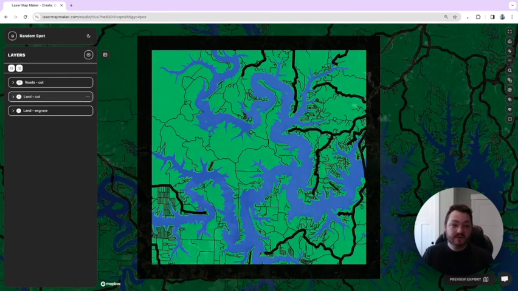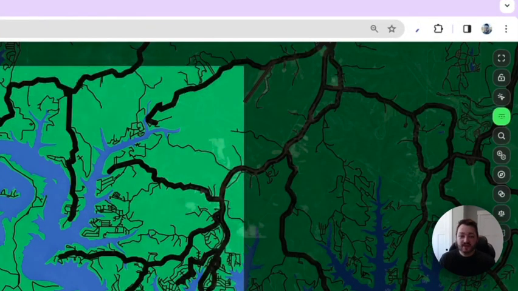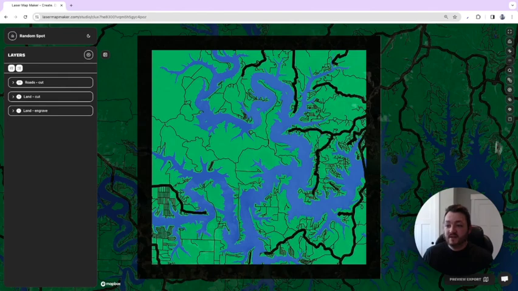And at this point, we can do a lot of things. We could adjust the map where we wanted to. You can toggle this border inspector to kind of see beneath if you wanted to, and zoom, rotate, all that stuff. But we're pretty much good to go. So I'm just going to go ahead and export.